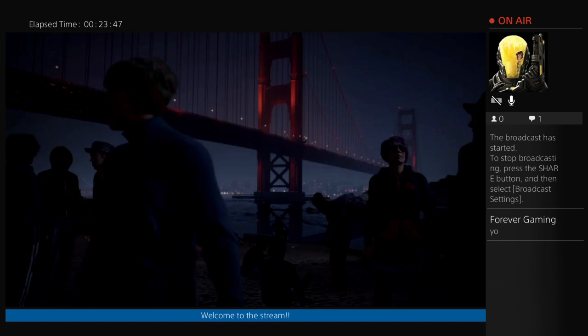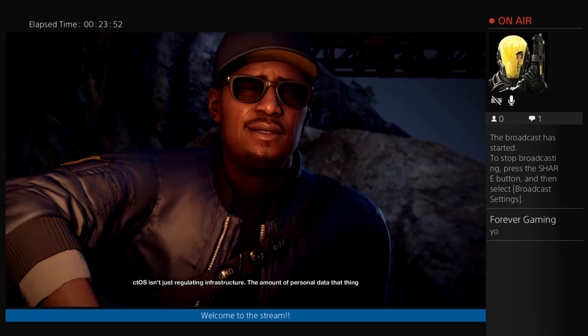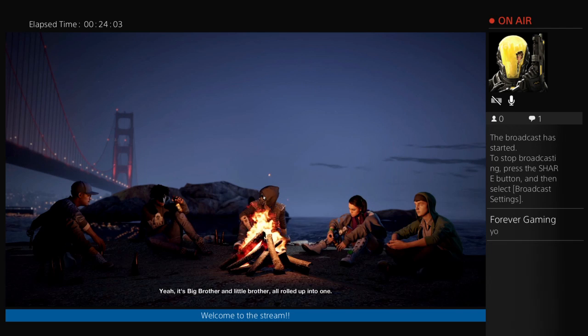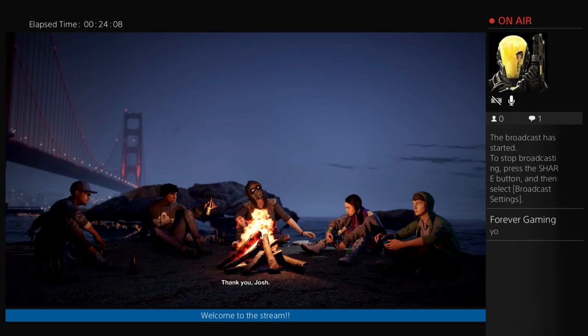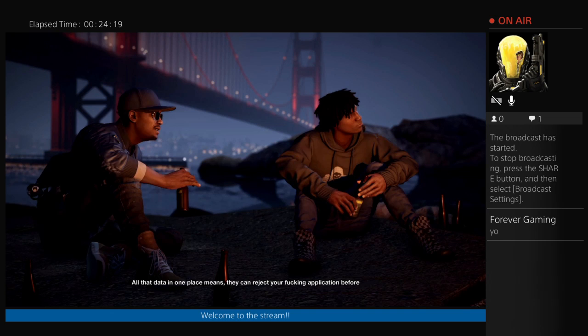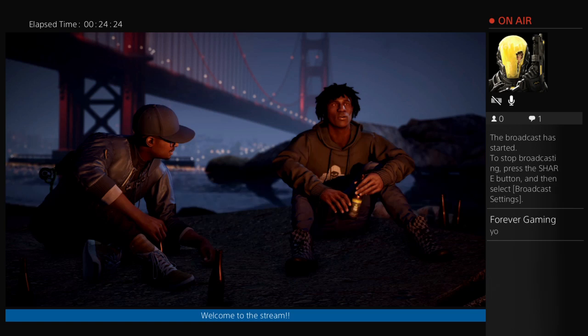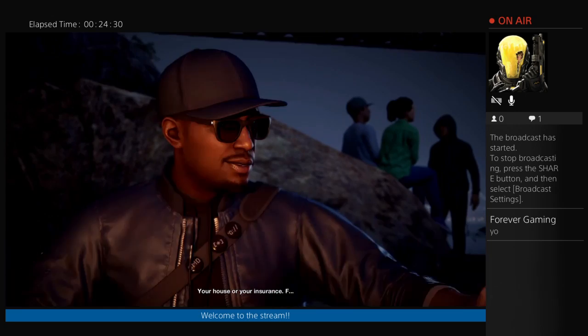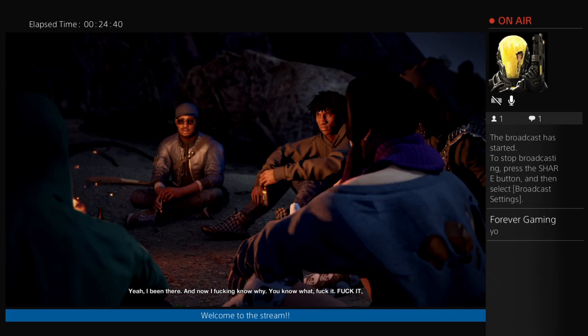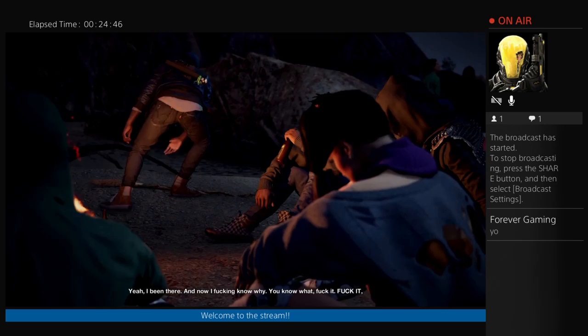You saw Bloom's bullshit. CTOS isn't just regulating infrastructure. The amount of personal data that thing is collecting is mind-blowing. Yeah. It's Big Brother and Little Brother all rolled up into one. Sees everything you do and tells on you. Thank you, Josh. So what's the fix? Sledgehammers and fire. No! Sledgehammers on fire. All that data in one place means they can reject your application before you click on it. Congratulations, you have been pre-rejected for our credit card. Or your house, or your insurance. That's not even the worst case scenario. All that data in the hands of the government? They'll arrest you before you even do it. Yeah, I've been there. Now I know why. Man, fuck it!